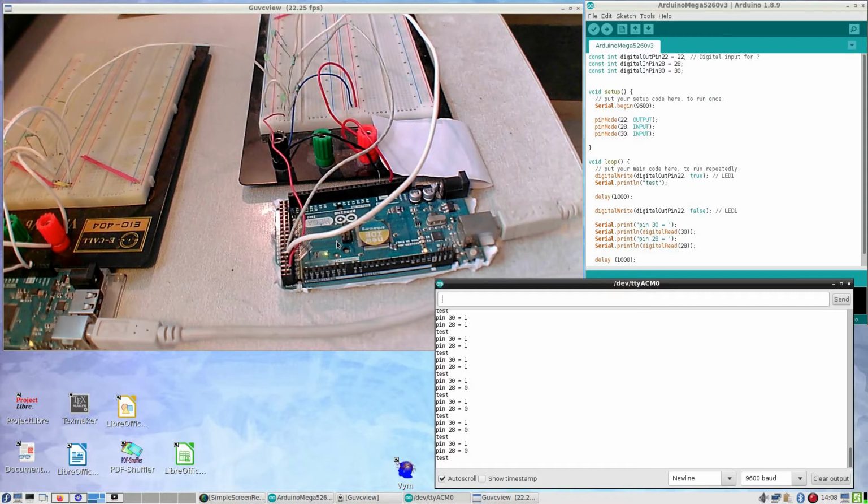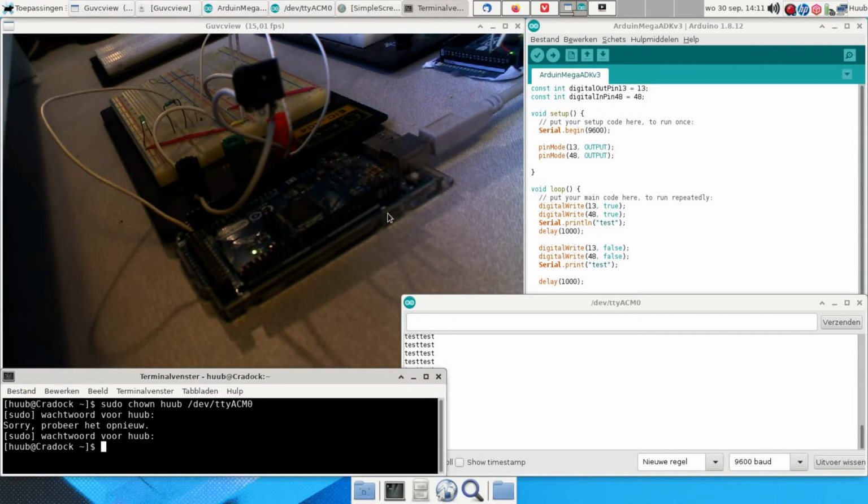Then this one is focused on the Mega2560 with this LED that is in focus. And the third computer is focused on the Arduino MegaADK with softer sound, because I am more than 1.5 meter away from the microphone.